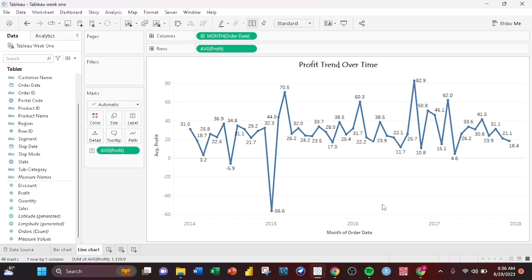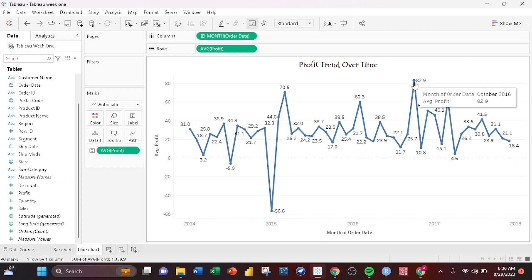Okay, yeah, good. I hope you have noted about the color, about the size, about the labels. Something else I would like to introduce to you is, for example, when you'll be doing the presentation, you'll be hovering around here. For example, you'll be showing your manager in the month of October 2016, we made an average profit of 83, maybe 83K or 83,000 or 83 US dollars, something like that. We made a profit of this one.